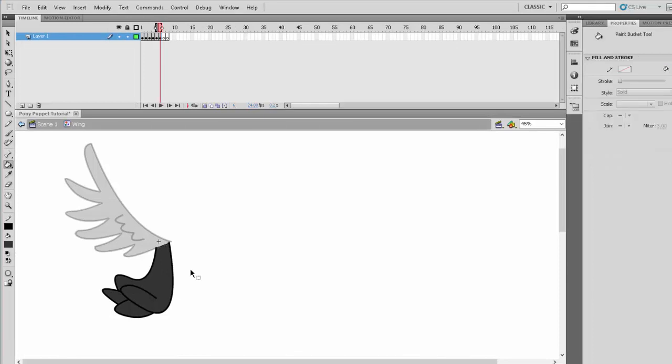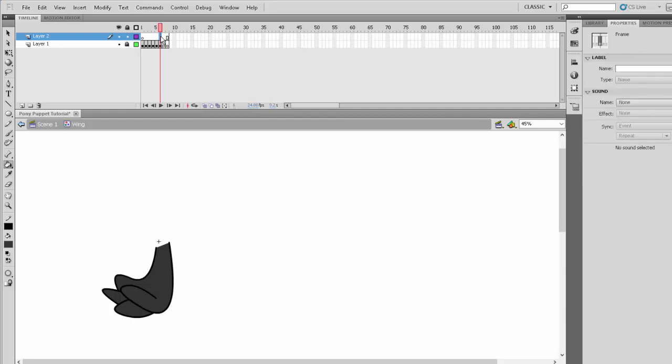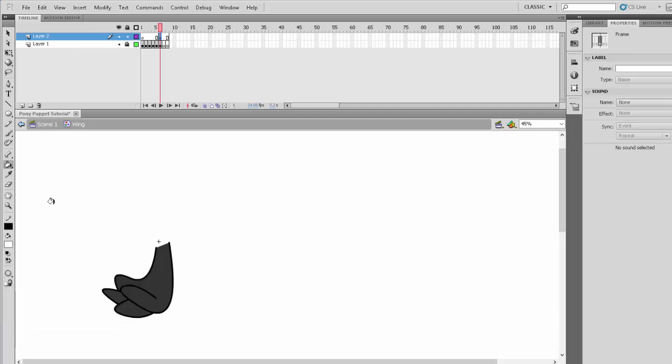Now, I would say you could be done, but if you want to give this an extra effect, create a new layer, lock the other one down for a second, turn off onion skin too, and create a new empty keyframe. Hit F6 just above this frame. And what we're going to do is select the color white. And I'm going to use my line tool again for red.